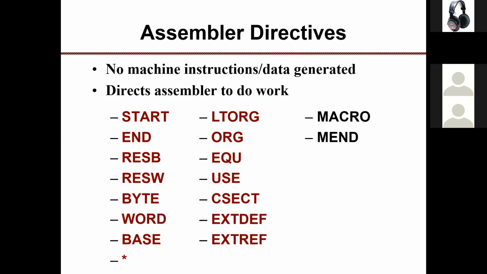Now, the ones in red, as you recall, these assembler directives in red for the SIC family machines are the ones that we already know. We're introducing two new ones, MACRO and MEND (macro end), as two new assembler directives to enable us to implement macros on the SIC family machines. All right, so a lot fewer in this chapter, but there's going to be some other work that we're going to do above and beyond. Okay?